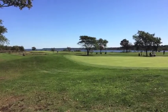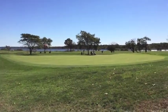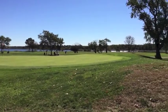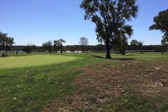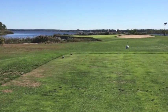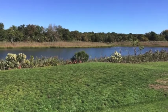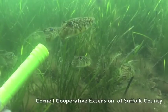During the golfing season, a portion of the sewage treatment plant effluent is diverted to holding tanks and used for irrigation at the Indian Island County Golf Course. There, the grass and soil will remove additional nitrogen, lessening the need to fertilize at the golf course. Projects like this that reduce the nitrogen load to the Peconic Estuary help to prevent fish kills and harmful algal blooms, and improve water quality for eelgrass, fish, and shellfish.